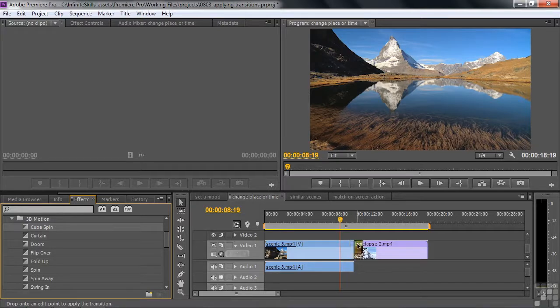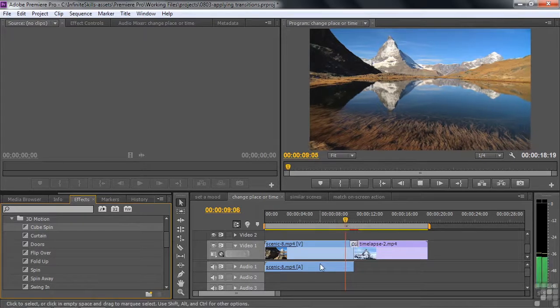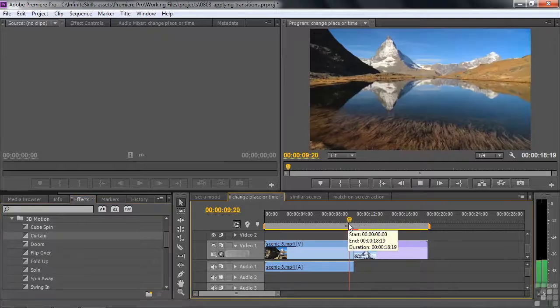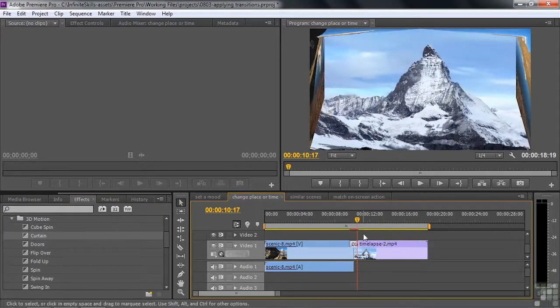Now I can change the alignment later in the Effect Controls panel, but if I want to align it such that it ends at the beginning of this next clip, or starts at the beginning of the next clip, that's something you can do right here. But I'm just going to put it in the center, which is the default. There you go. And this is that transition, looks like so. But if I want to replace that transition with something else, I could try curtain instead. Let's put curtain there. See how that looks? It opens up to the next scene.